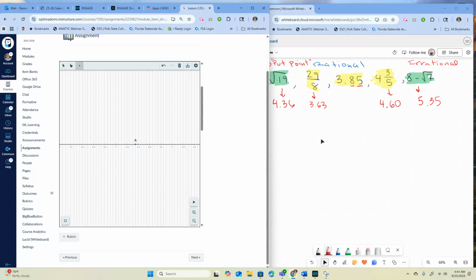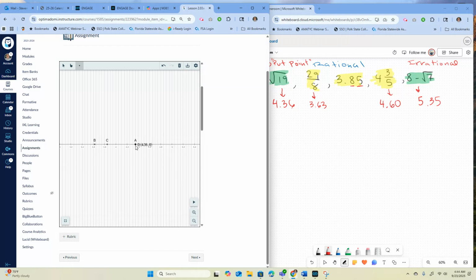Then I'm going to pick another point, and then I'm going to do 3.63. So 3.63, it should be after 3.6. So here's 3.6. Move to the right. Oops. Look, I found it, 3.63. I will put it right there. Let's do the next one, 3.85. That means it's going to be after the 3.8. Here's 3.8. There's 3.83. I want 3.85, 84, 85.